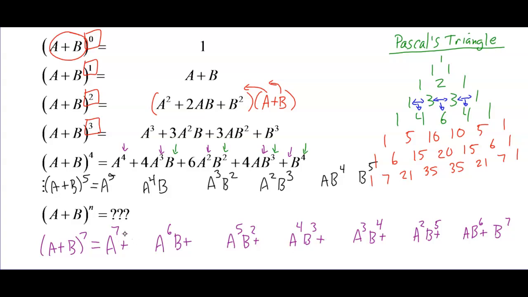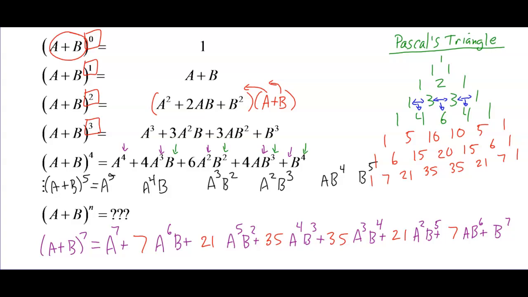So if you're doing the 7th power, like we are here, notice that this second number in Pascal's triangle is always the same as the exponent, so it becomes really easy to see which row you're trying to use. If the exponent's 7, you're going to use this row. And our coefficients are these ones. So 1, 7, 21, 35, 35, 21, 7, and 1.